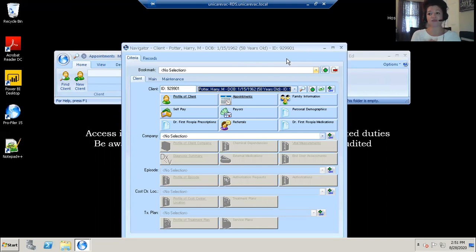Okay, so just remember, a little bit different if you have to create a chart versus there's one that already exists. The one that already exists is faster, right? Because you're just adding the new information in. The one that you have to create a chart, we have to first make sure that doesn't exist in the system and then fill out all those basics to create the chart before we do our referral call sheet, pre-screening, and all that information.